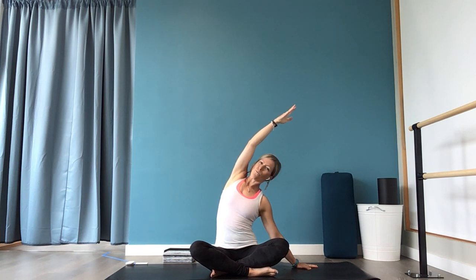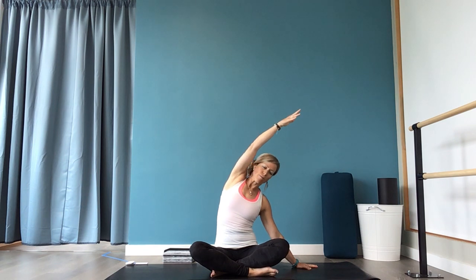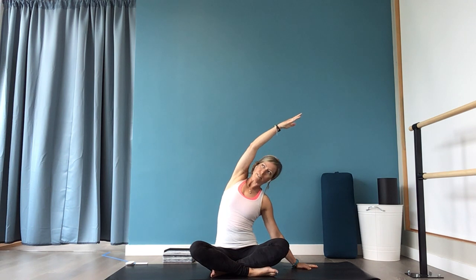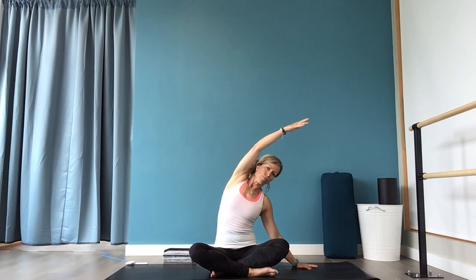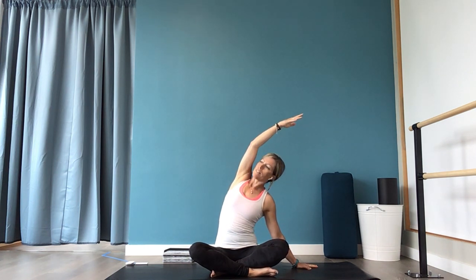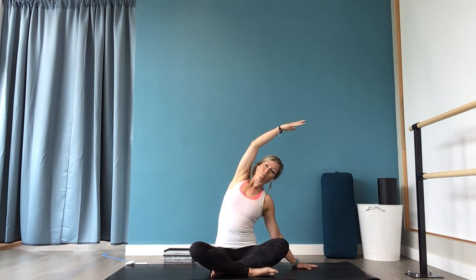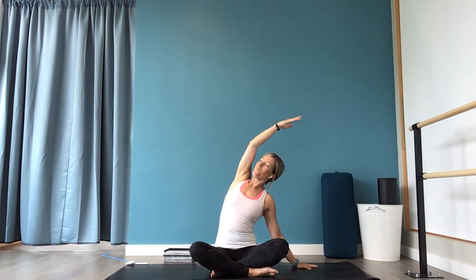Push away. Roll your heart subtly open and subtly close. Sometimes it helps to use the eyes to roll open, to roll closed. Looking up and looking down with your breath is an intuitive practice. We're not forcing, not pushing, just feeling. Our sideways doesn't get a lot of attention, and so this is an opportunity to give it, gift it.